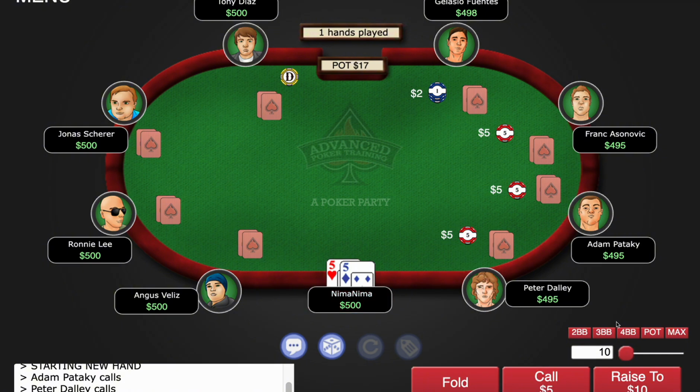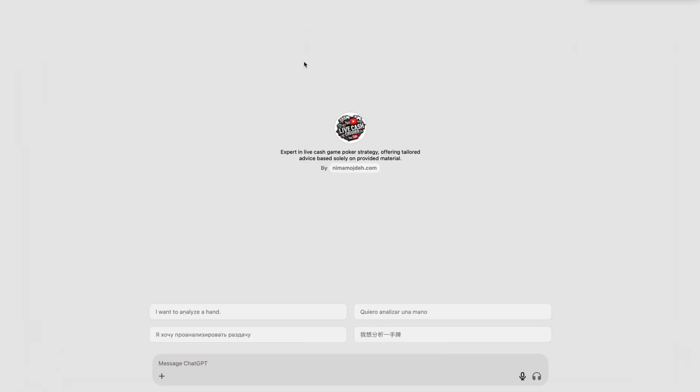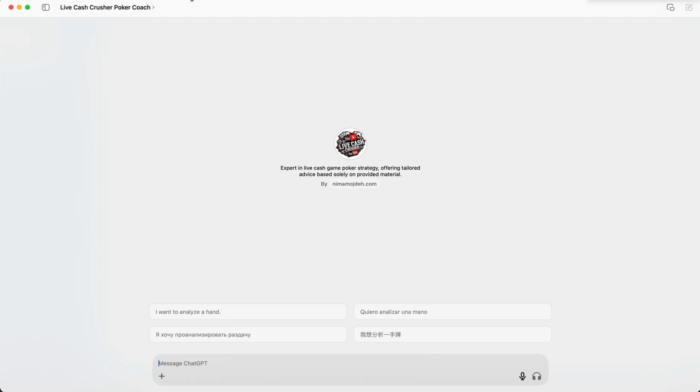It's another AI resource, but it's in the form of a poker coach. What I've done is I've created and trained an AI bot on hundreds and hundreds of thousands of hands simulating live cash environments, and I use it to help me formulate my strategy a little better. This AI is available on ChatGPT, and it's called the Live Cash Crusher AI. Let me bring the window down so you can see it a little better. Right here, Live Cash Crusher Poker Coach.